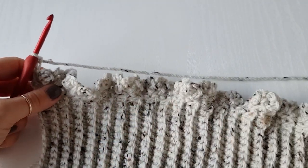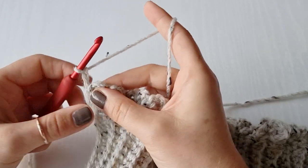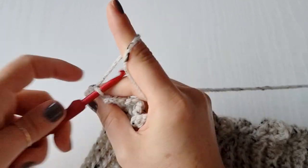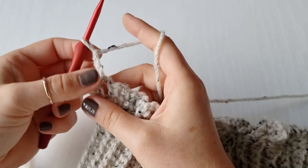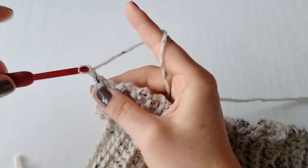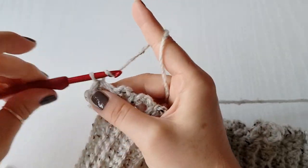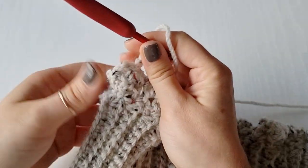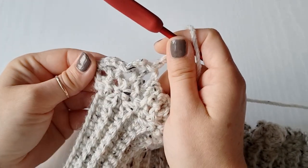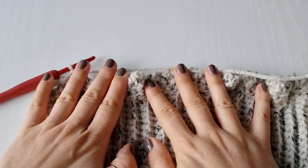And that's how you are going to repeat this pattern. So you chain 3, and again you will place a slip stitch in every loop, chain 3, place slip stitch into the next loop, chain 3, place slip stitch into the next loop, chain 3, and so on. And as you can see, this pattern is looking amazing already. You will work like this.